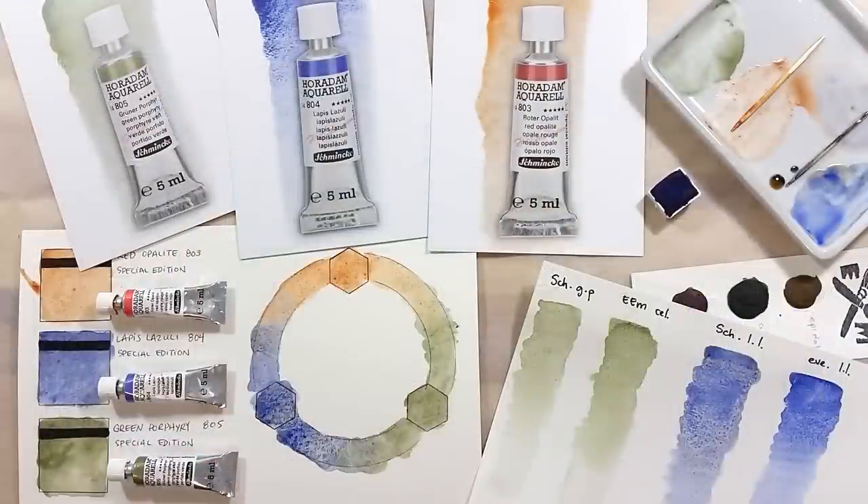And now, what to make of these paints? They are definitely not for everyone. They are expensive, muted, and don't have a lot of tinting strength. They are also a bit different to use. I hesitated to get these because I couldn't think of any use for them on a regular basis — I was also very curious, and ultimately my curiosity won. I have yet to experiment more with these, and see if they work with other colors to create two-toned granulation effects.